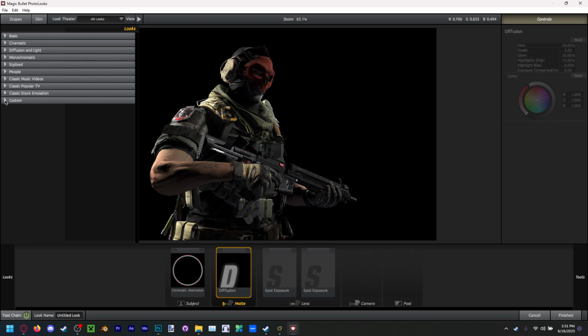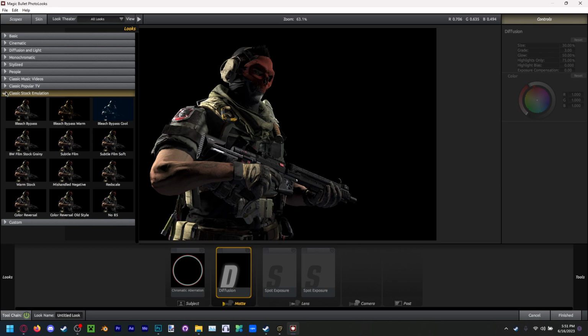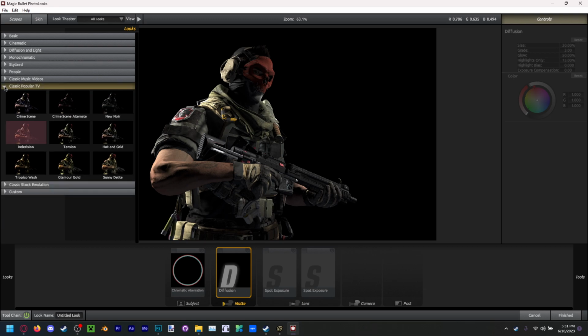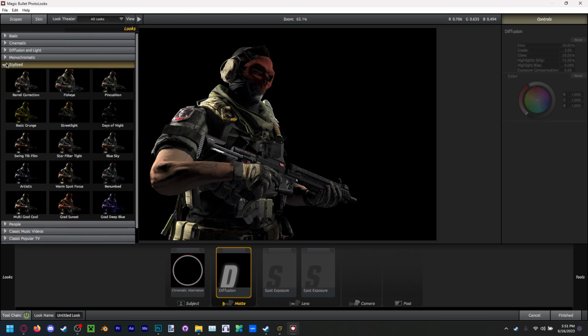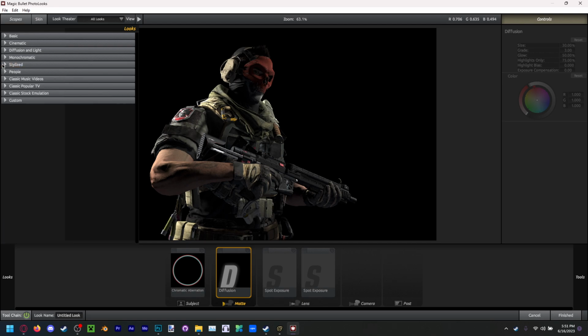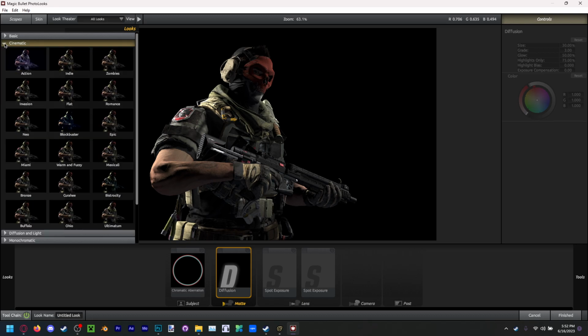If you were to look here, it's basically nothing, but you can see how you want to adjust your own scene. But we're not going to get into that because that could be a whole different video. There will be a video linked in the description below that would kindly explain how Magic Bullet Looks actually works. You can make it however you want to.